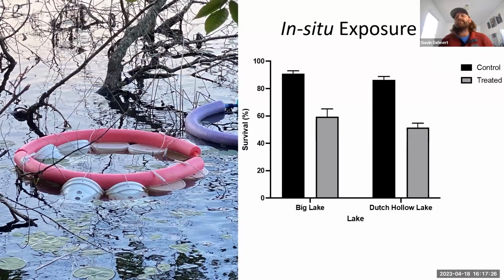For the in-situ exposure system, we see pretty similar impacts as we saw with the mobile exposure system, as well as what was in the laboratory. Only this time you see much higher survivorship for our controls, but similar survivorship for the treatment groups. So, hinting at this idea that regardless of the herbicide treatment, that 40 to 50% decrease is about what we're seeing here.